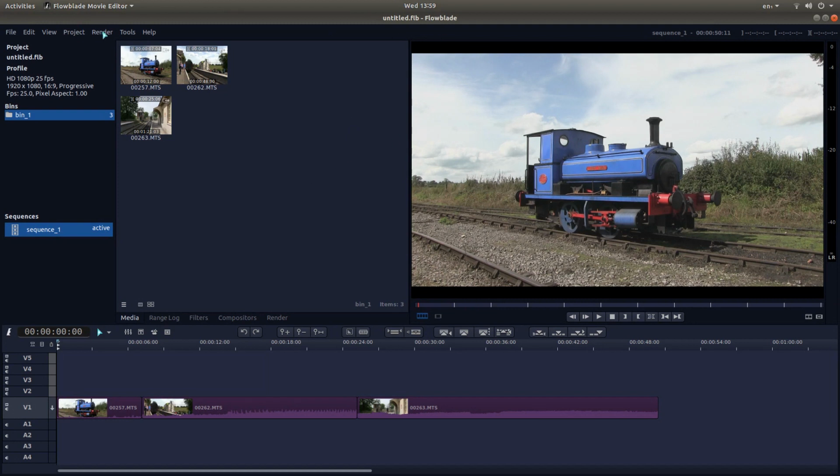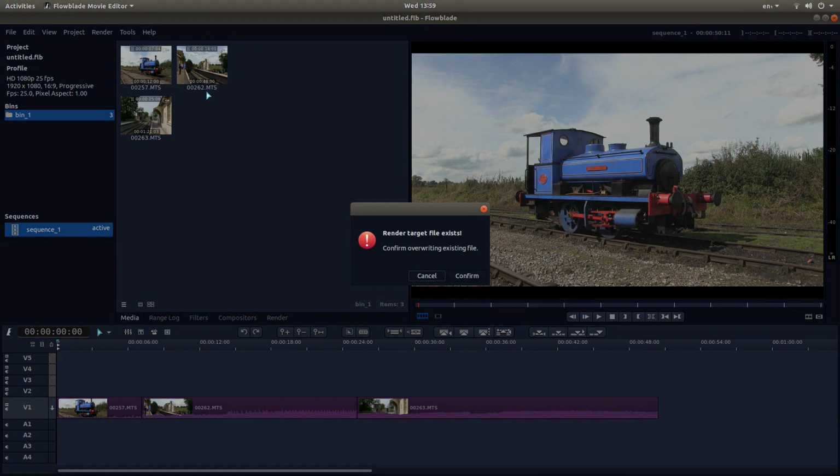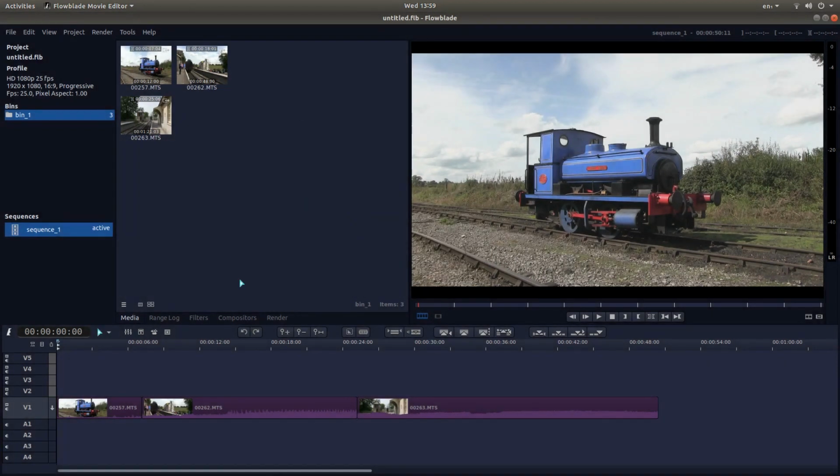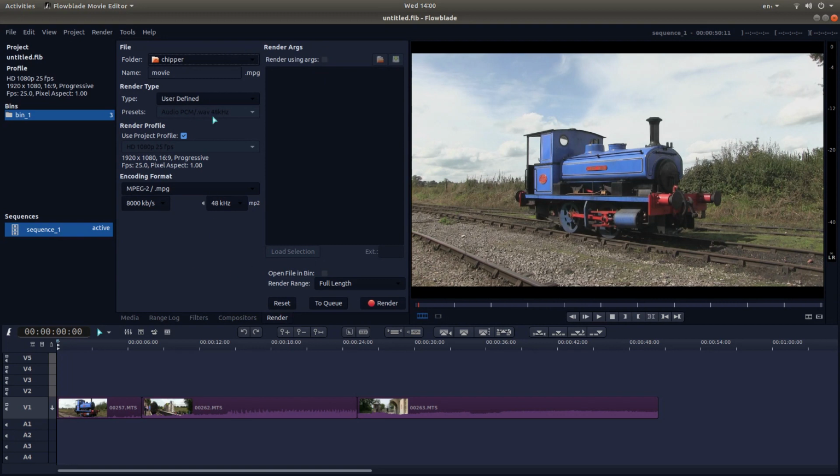At the top of the screen, there's a render button, or down here there's one. So let's go up to this one here. Left click render timeline. And I don't know what that means. Let's go into the render. Go into the render box down here rather than the one at the top. So let's decide where we're going to save this. I'm going to left click on the folder box, and for ease I'll just plop it on my desktop. Give it a title. I've done so many of these now, I'm going to call it trains.